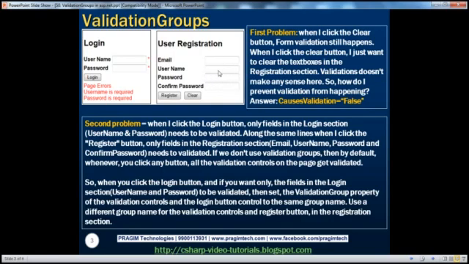In addition to those four required field validators, we also have a regular expression validator to ensure we have the right format for the email, and a compare validator to ensure password and confirm password match. If the user doesn't provide any of these fields and tries to click the register button, it's going to throw those required field validation error messages.